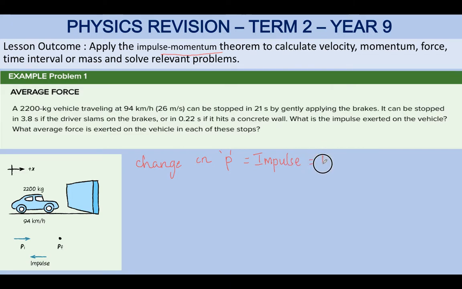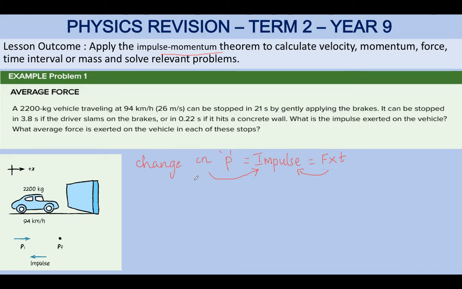And impulse, by definition, is the force times the time for which the force is acting on the object. So, either if you are given the change in momentum, you can substitute that and equate to impulse, or you can substitute force times time and then equate it to impulse, or sometimes from the impulse you will be asked to calculate force and so on. But the basic relationship you need to remember is this impulse momentum theorem, how they are related. Change in momentum equals impulse. So by finding that, you can go ahead and find the force as well.